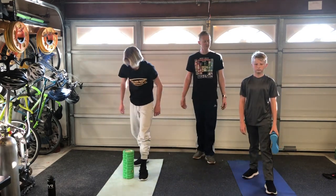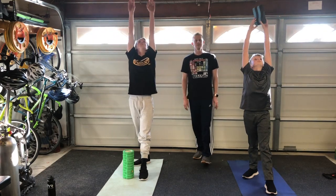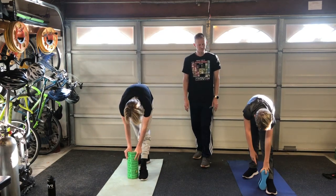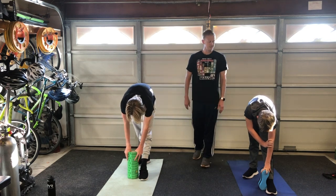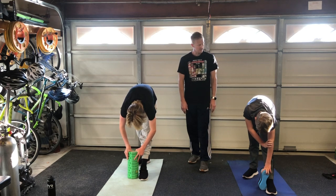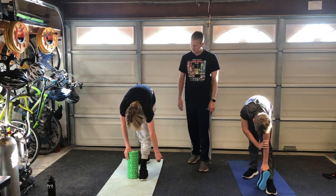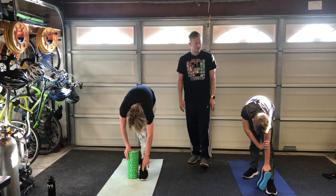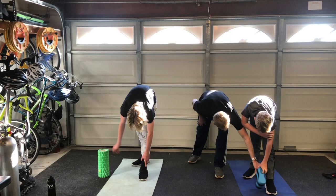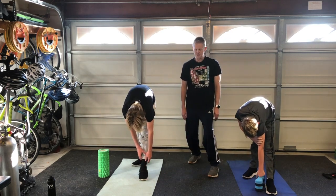Once again, inhale your arms up — you see that Caleb's holding onto his pull buoy so he's got it with him when he bends down. Exhale, wide arms over that straight front leg, down as far as you feel comfortable. Go through about four breaths in that position. Inhale, exhale and get a little bit lower. Keep that front leg straight. Exhale a little bit lower. Bend the knee and stand back up.